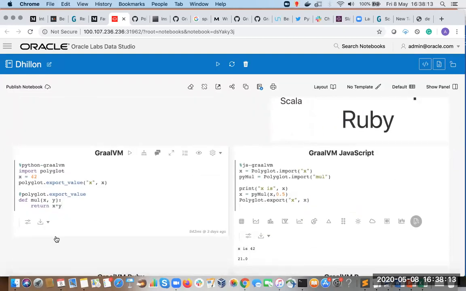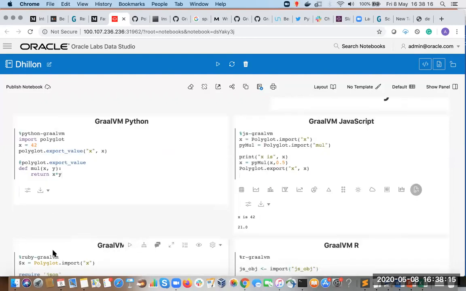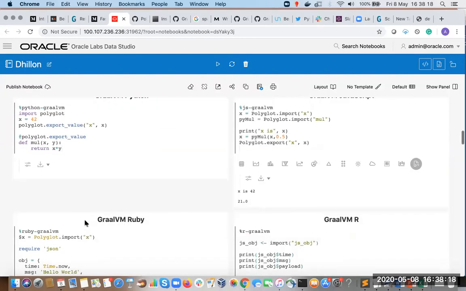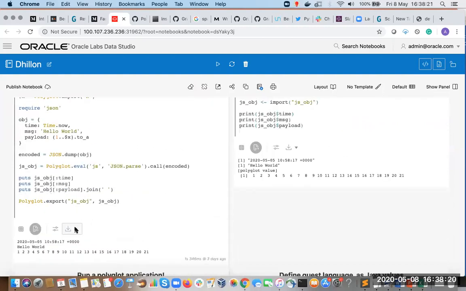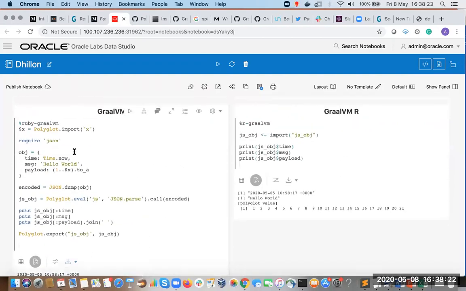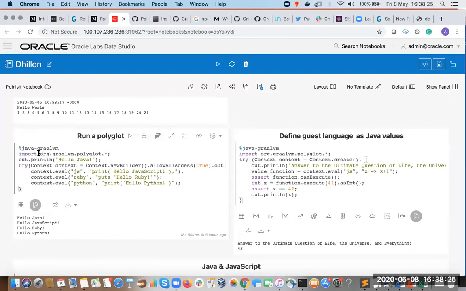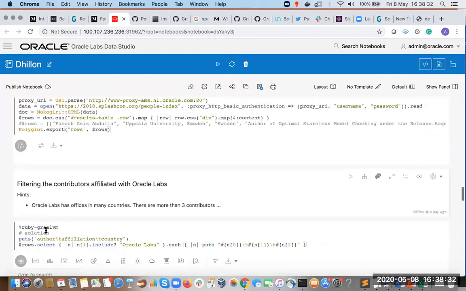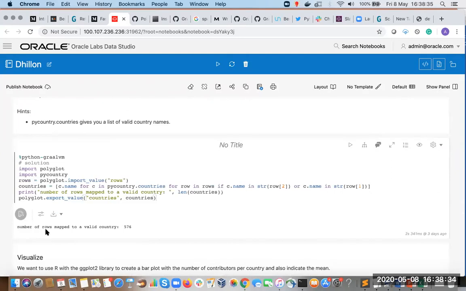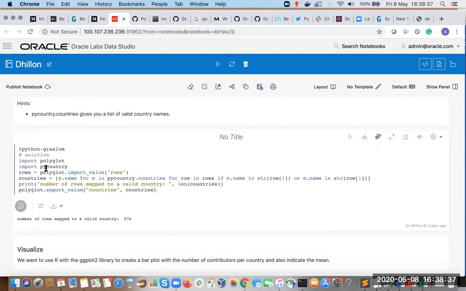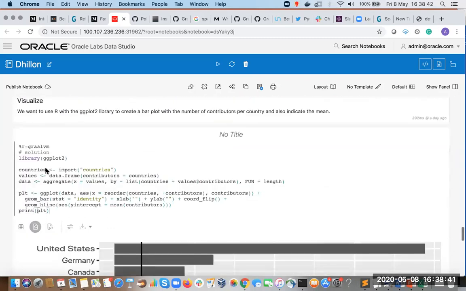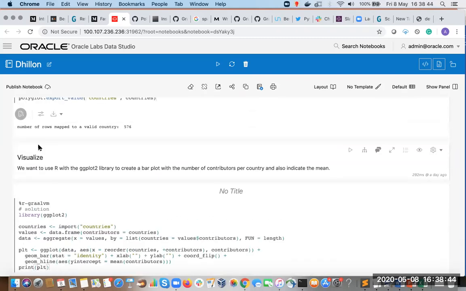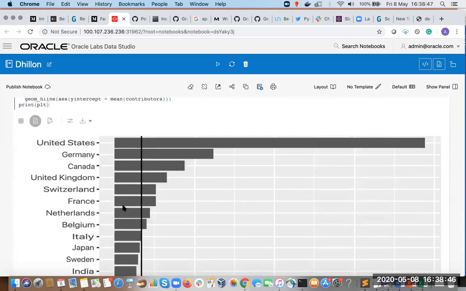And you can run things like your GraalVM code from Python and Ruby, R, and things like that. Get your polyglot outputs. Run hello Java, print in Python and things like that with Java and JavaScript. And then also if you wanted to look at Python and do a conference analysis of rows and so forth, you can actually plot and visualize that from Python as we saw in R, and then look at different areas and so forth.